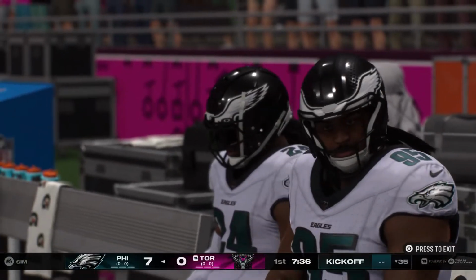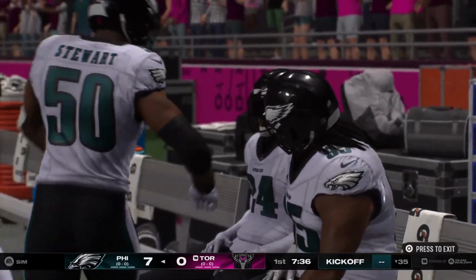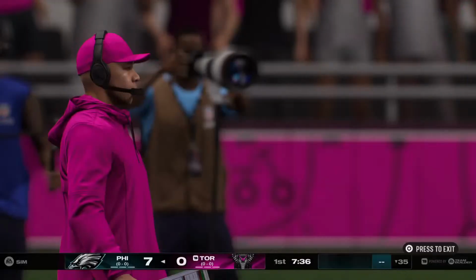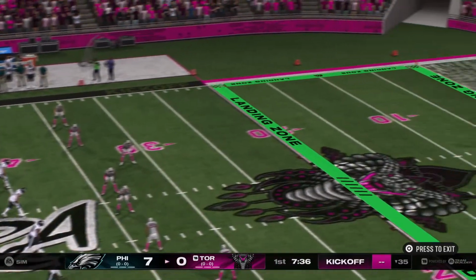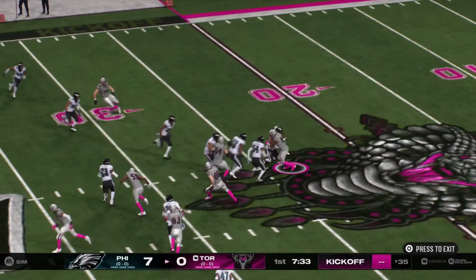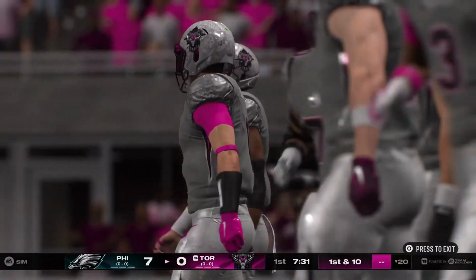Seibert's extra point is true. And the Eagles have their first lead of the new year. They're up 7-0 here in the season opener. 7-0 is our score as this kick is sent into the air. Here comes Hill on the return. And he will get back to only about his 20-yard line. That's where the drive will start.